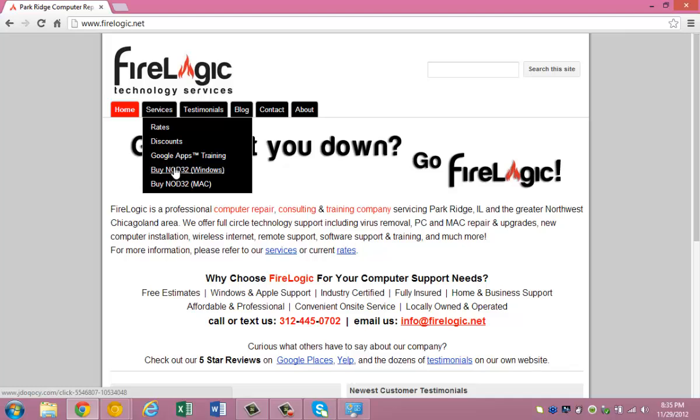What if it needs parts? If it needs parts, that's somewhere we'll have to talk outside of the realm of the tech help desk. But if you come out, at least we'll do a consultation with you and we'll find out what it is that's needed and we'll tell you how much it's going to cost to get it replaced. Okay? It's a good service.